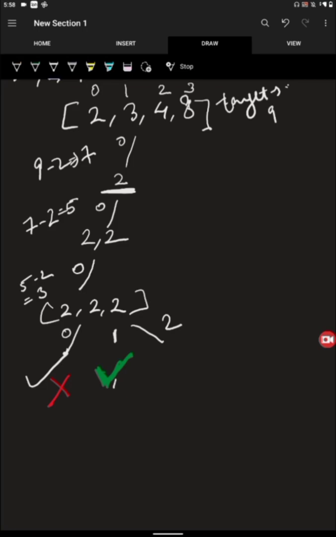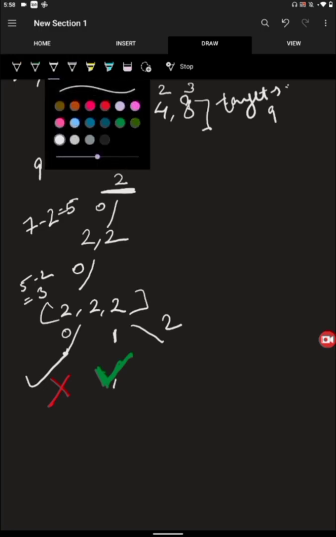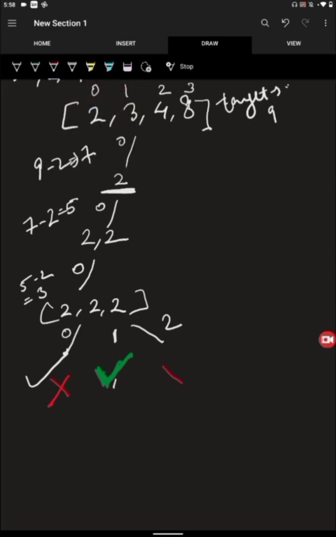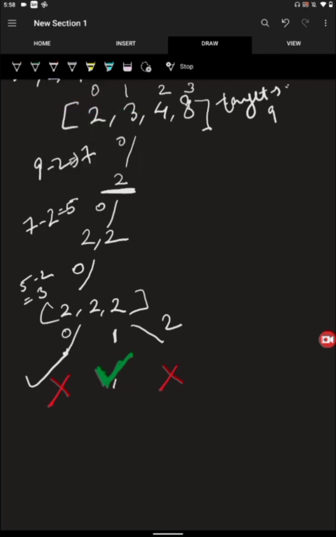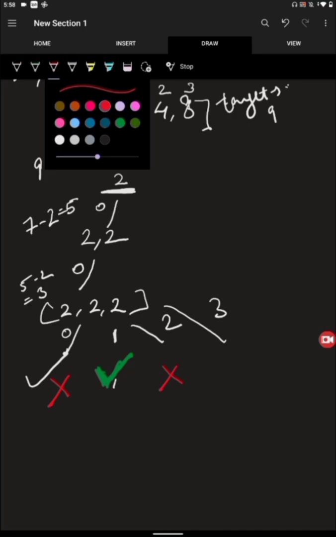So if you considered 2 comma 2 comma 2 comma 4, it would not have yielded you the answer. Why? Because choosing 4 will again exceed your sum over the target, right? So obviously this is also not yielding the answer. Now you try to choose the element that is present at the fourth index. If you choose 8, again this will not yield you the answer. And what can you say then? Okay, fine, this is not yielding me the answer.